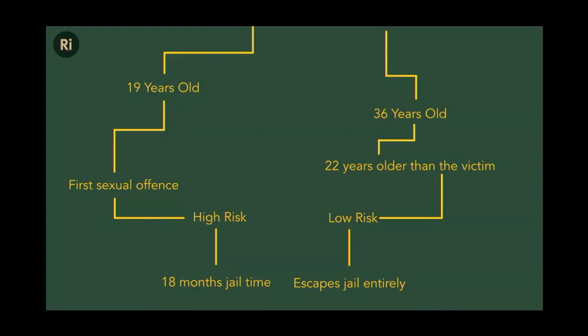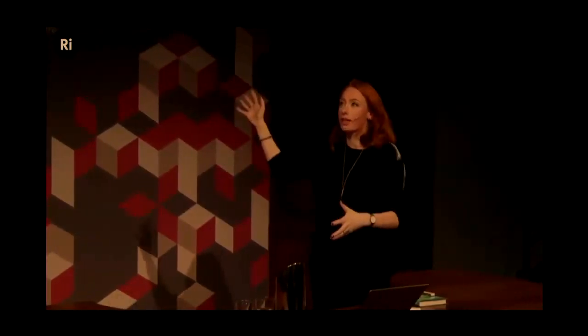In fact, that would have put him at 22 years older than the victim, which I think by any possible metric makes this crime much worse, right? But that would have been enough for this particular algorithm to tip it over the edge and suggest that this young man was instead a low-risk individual and suggest that he escaped jail entirely. Now, you would hope that in a situation like this, the judge would have the foresight to overrule an algorithm like this, right? And to rely on their own instinct instead.